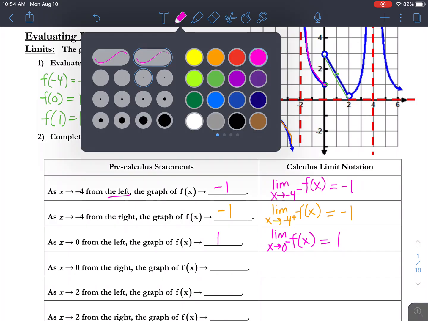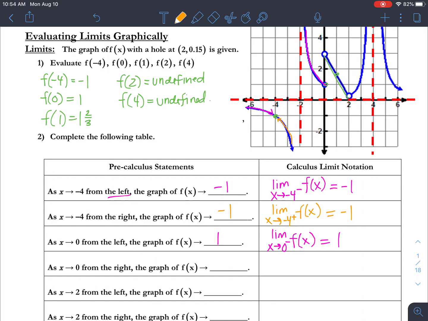Okay, but if I take my function and look from the right, I'm scanning with my orange pen here. I actually end up, the y values are getting really, really close to 3. I don't really care if there's an open circle there. What I'm looking at is what are my y values approaching. As I get closer to 0, I'm at 2.5, 2.6, 2.7, 2.999, really, really close to 3. So the limit as x approaches 0 from the right, f of x is approaching 3.